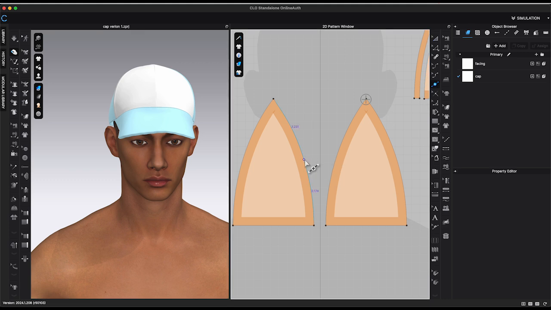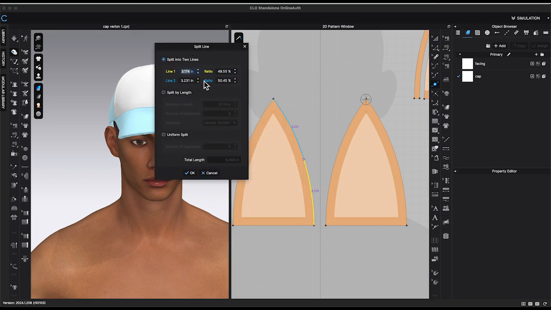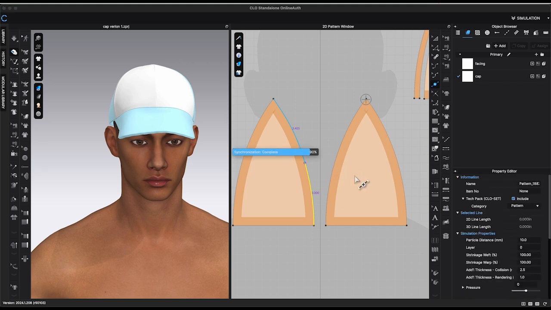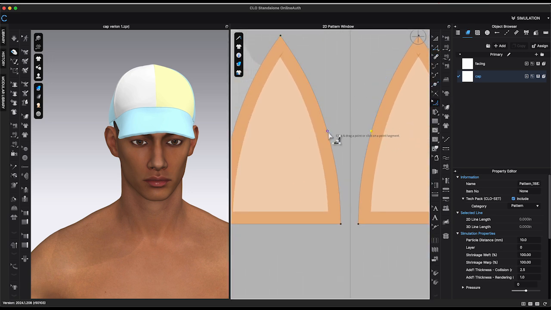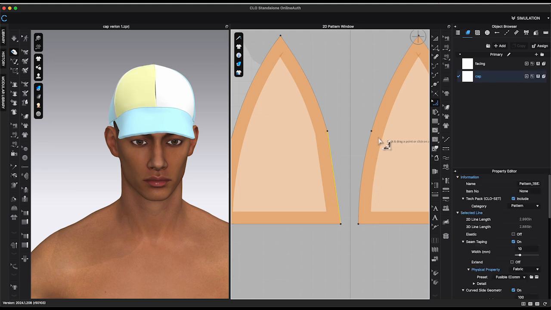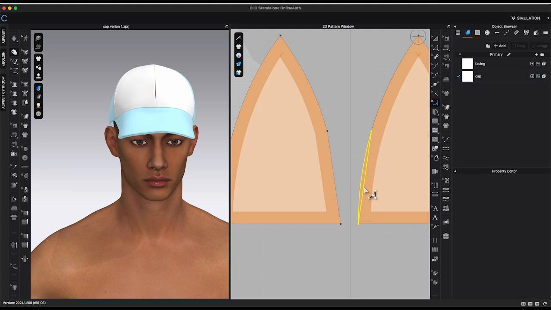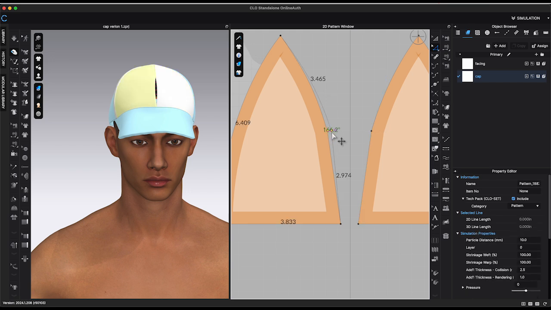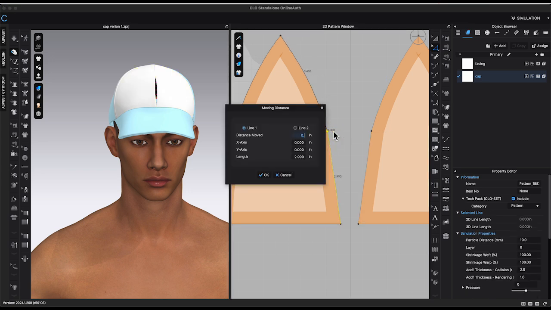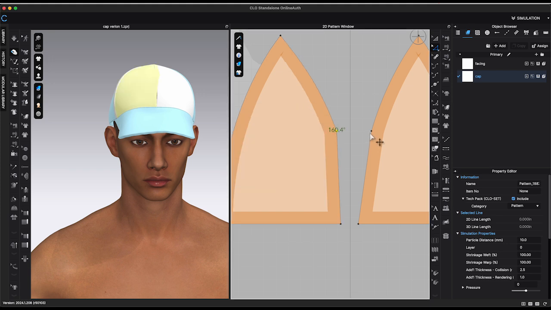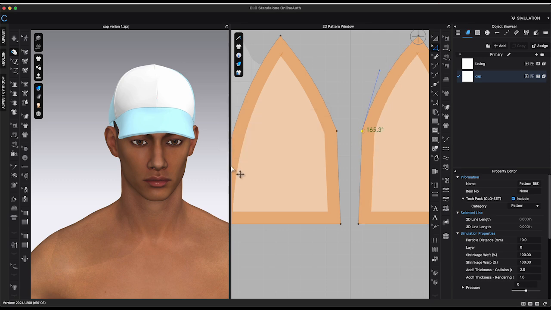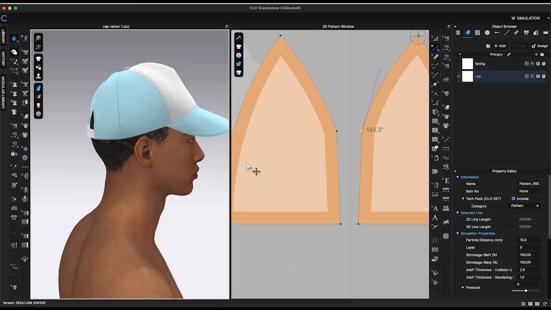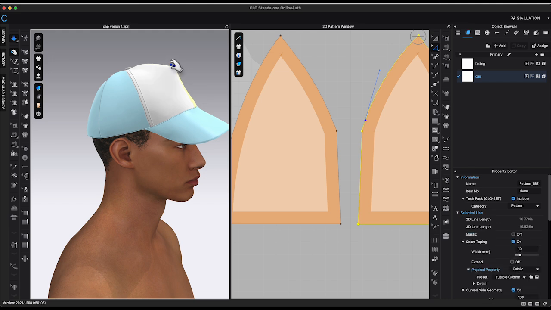On the front cap panel, add a 3 inches point on both center front curved segment lines. Use the Smooth Curve tool to replace this section with a straight line. Use the Edit Pattern tool to bring both points slightly toward the front. Click Simulate. I can see that I need to reshape the curve on the upper portion of the center front seam.